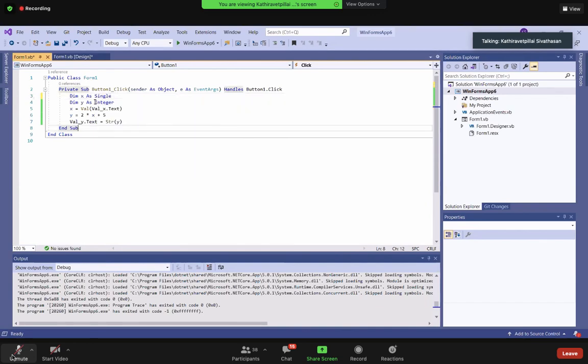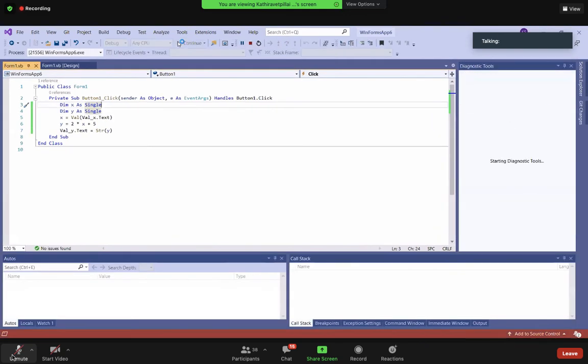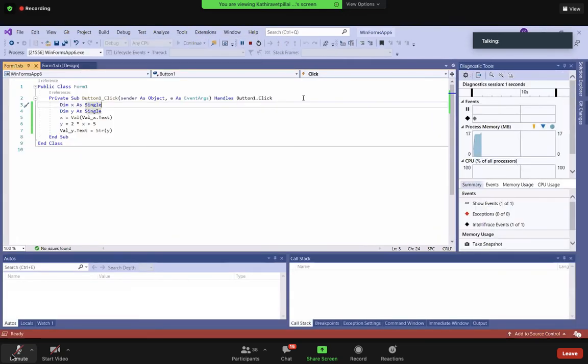And then in the same way, the y also single. And then I'm going to run again. I'm going to share with you guys again the executive window.